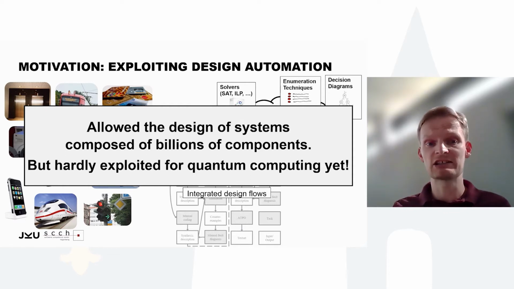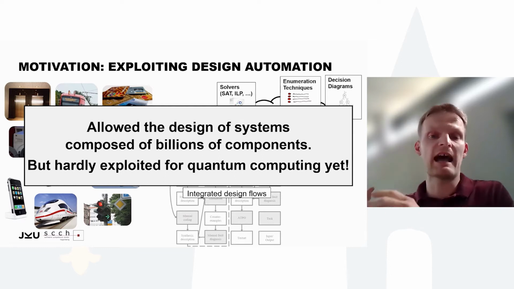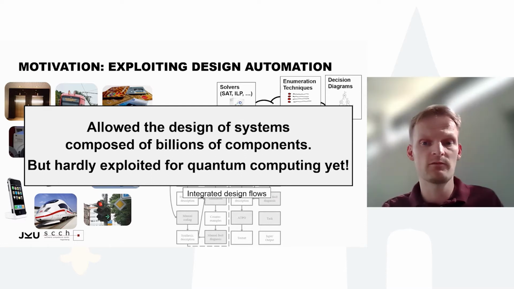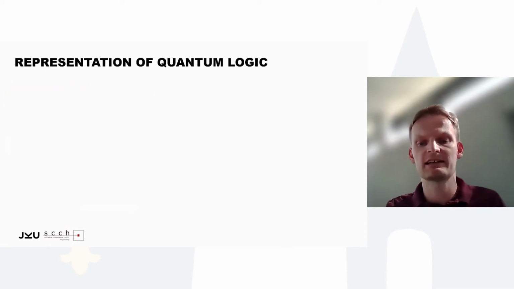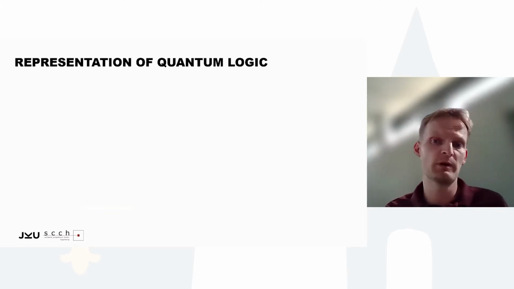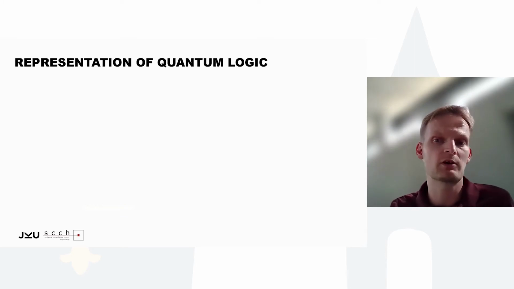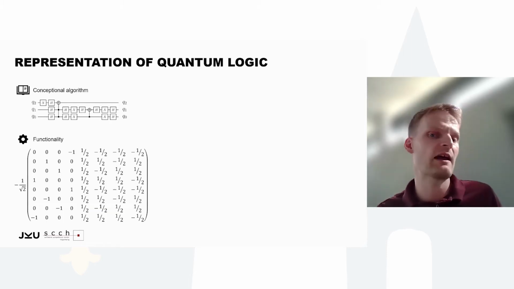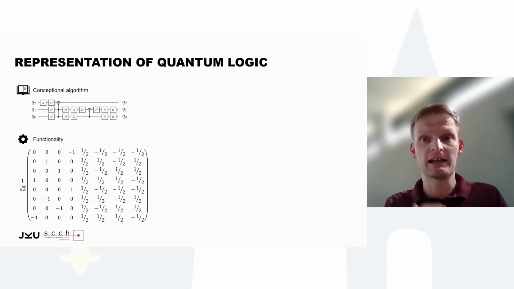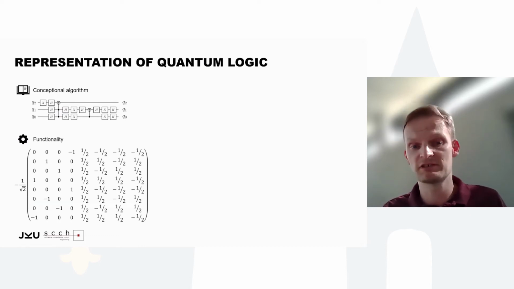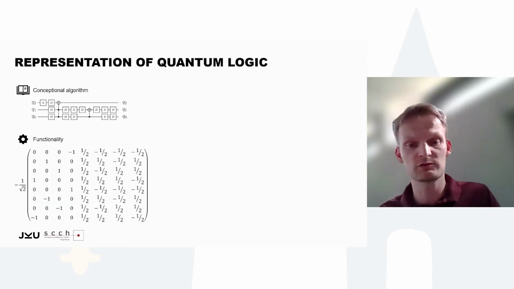In order to do that, I would like to sketch a couple of key aspects that might be relevant in the design of quantum circuits. A core aspect is that if you want a tool which helps a designer in quantum computing, at some point you have to think about how to efficiently represent quantum logic. Of course, you can do that in terms of a quantum circuit, but in many tasks, you also need a very dedicated representation of the functionality. The most straightforward way is using matrices and vectors for operations and for states, respectively.